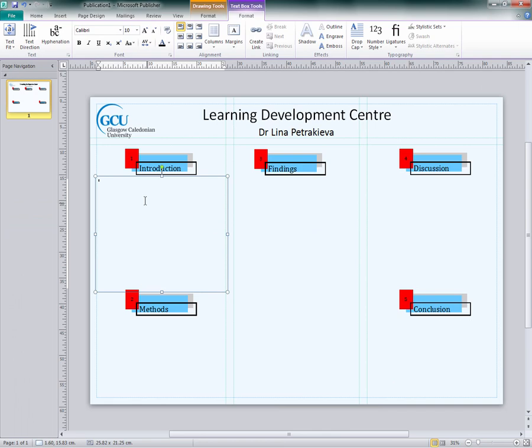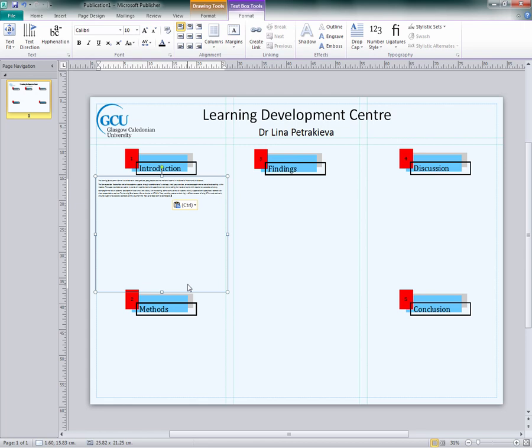When I'm pasting, I have a few different options here. Now, usually you should be using this option, which says keep text only, which will remove any formatting from the text and leave just the text itself, because then you can format it any way you like. If you're copying it from a Word document and you want to preserve some of the formatting, for example, if you have a bulleted list or some text in bold and you would rather keep it, you can use merge formatting, which will preserve some of this additional formatting. But because I took it from a website, I just want to keep just the text.